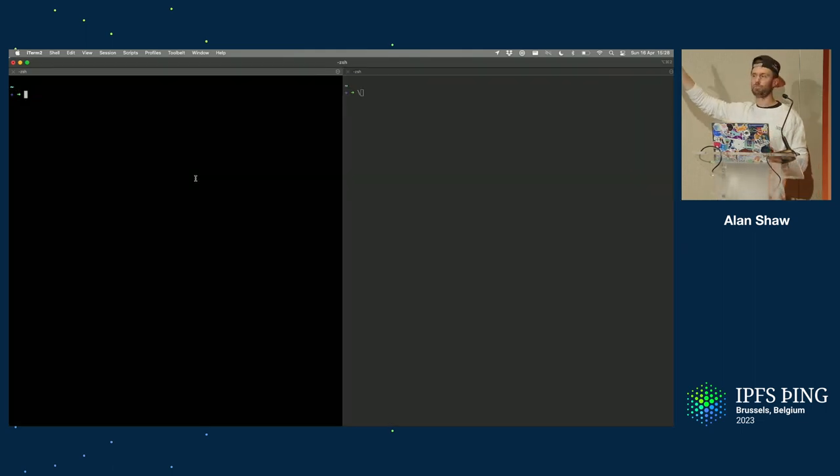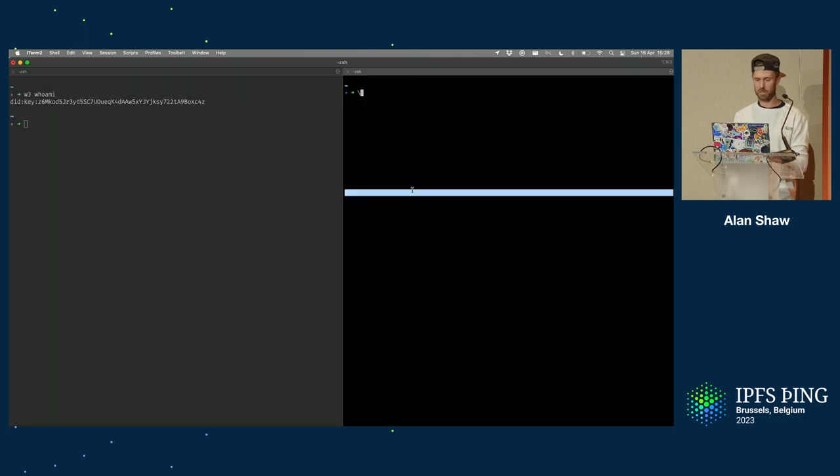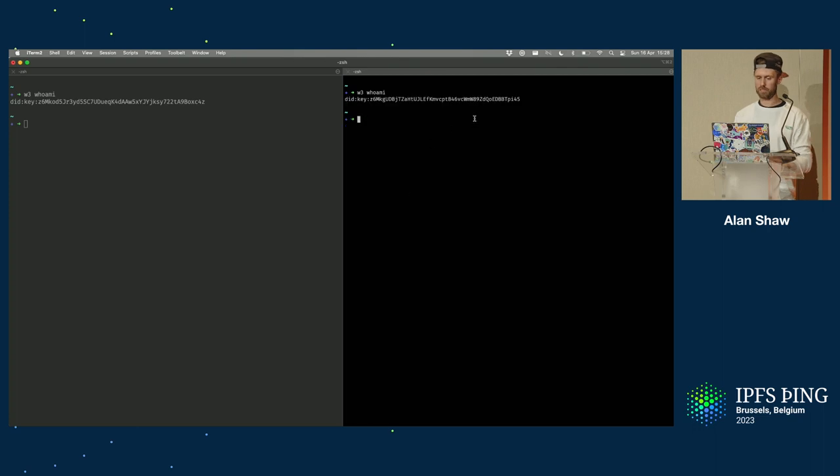Here I've got two CLI instances, so I can use the W3 CLI. I can do a who am I to get the identity of the CLI. So you can see these are different identities that we're working with here. And what I've done, for the purposes of saving time, is I've already done the work of delegating to the one on the right. So this is Alice on the left and Bob on the right. I've done the work of delegating Bob the capability to advance a clock on a given space, as well as store things to a given space or bucket.